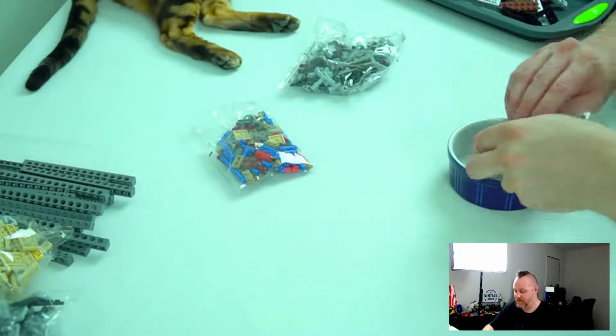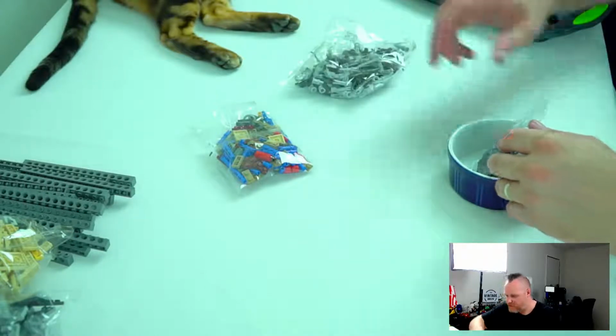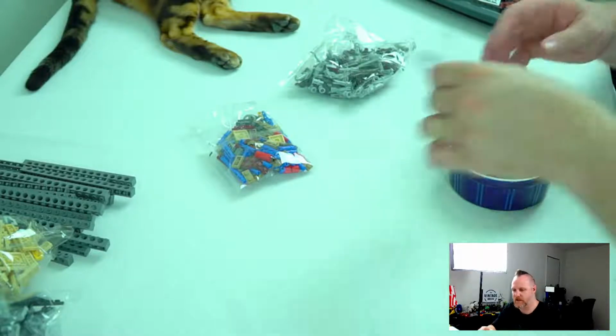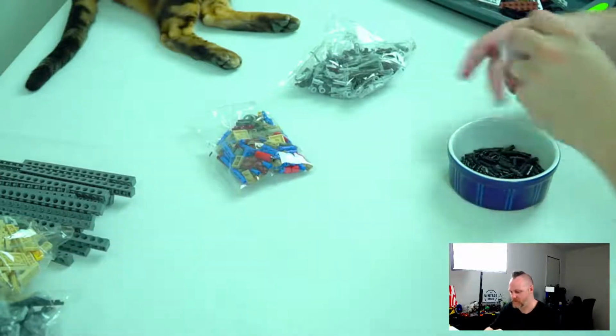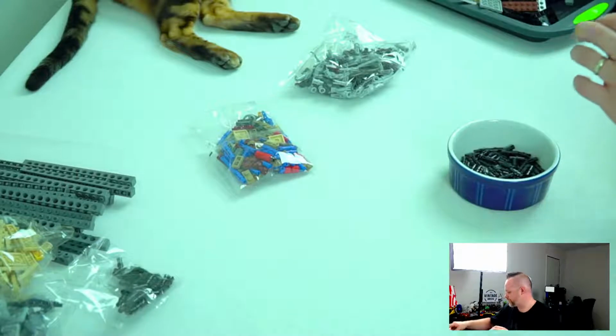I have a feeling I'm not going to need all of these pins just at the moment either, so let's just keep those over there. Well, I'm going to need a few of them, it's alright.